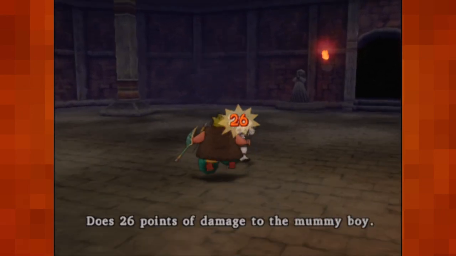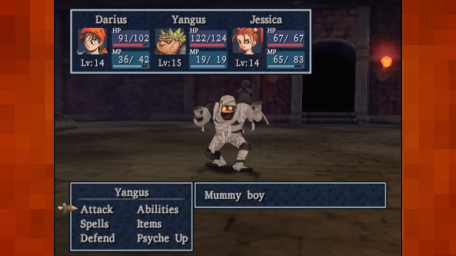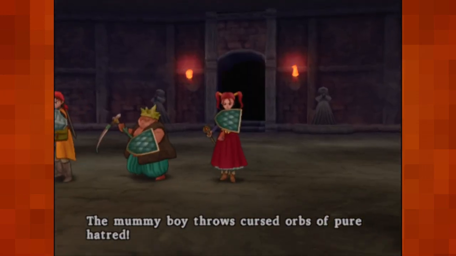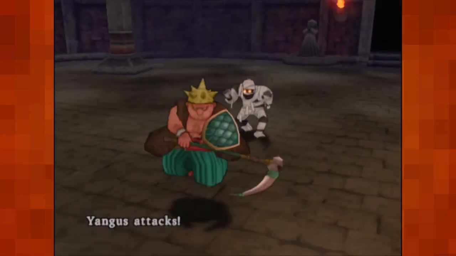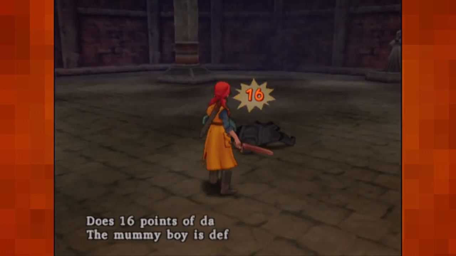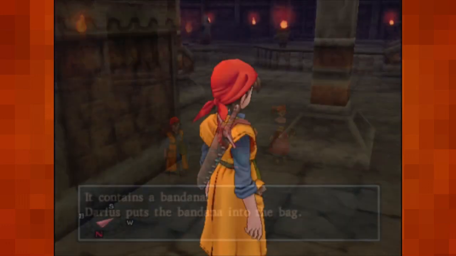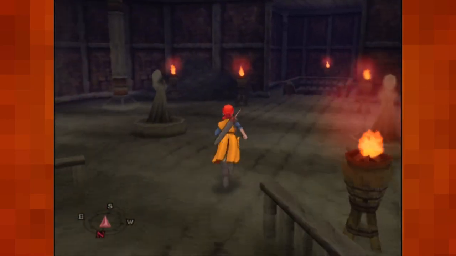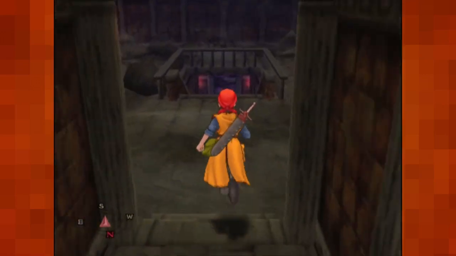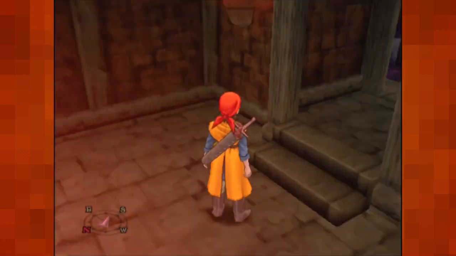Feel like I'm hyper fixating on this now, but 26. Regular attack does, in comparison, 25. Damage is pretty much the same. Don't matter. I would drop the bandana though. Sometimes I swear my luck is terrible, but then stuff like that happens where it's like, hey, have this thing for your troubles, you see.